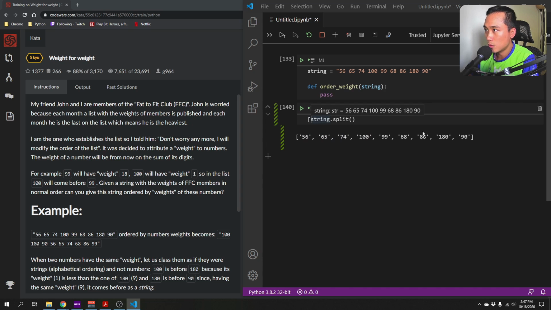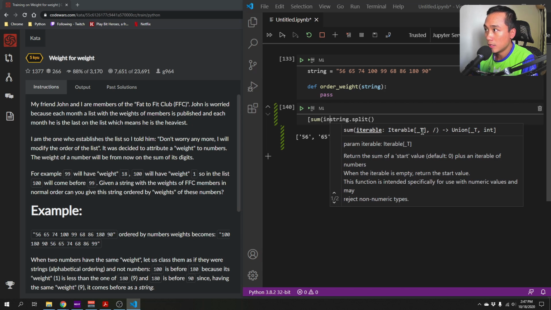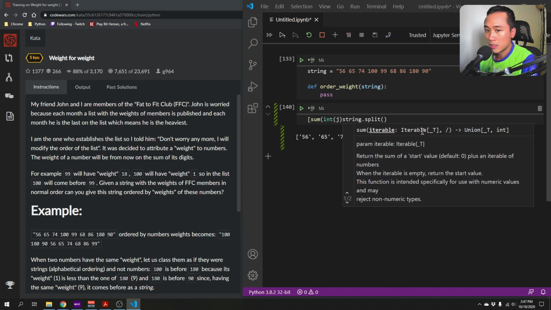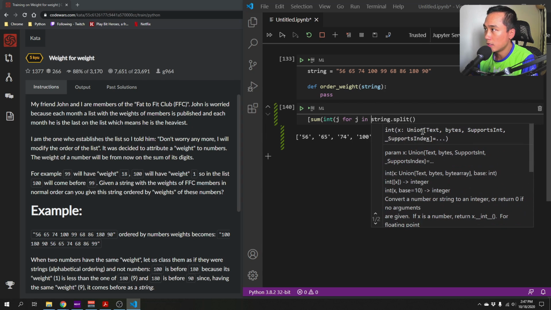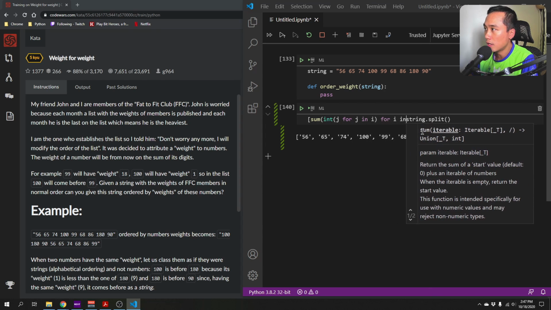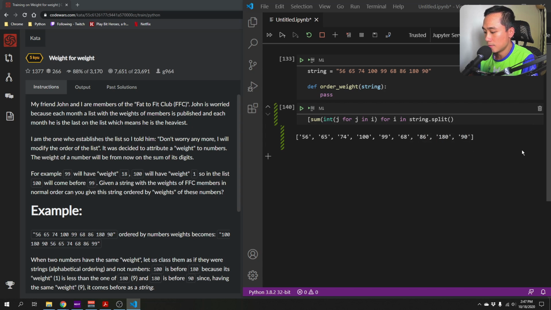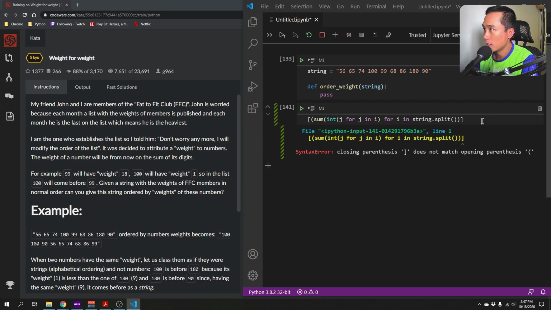So let's do sum of int of j, for j in i, and for i in string split, and we will create a list like this.